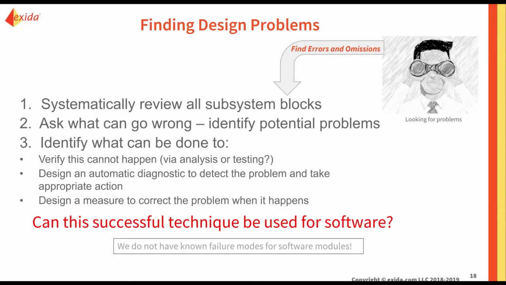Now, when you look at this real common sense procedure with three possible categories of things to do to correct the problem, some years ago, people asked, well, can this even be used for software? And the main objection was, we don't have failure modes for software modules. They're primarily written on a per job basis. There's no standard module with lists of known failure modes. Just forget it. This method cannot be used if I don't have a list of failure modes. Yeah, there were skeptics who were really saying, forget it.